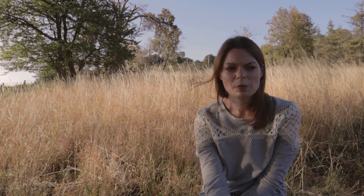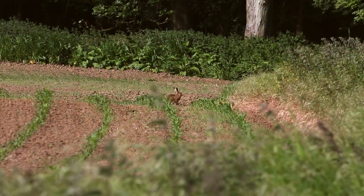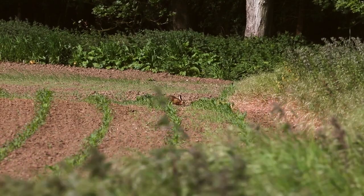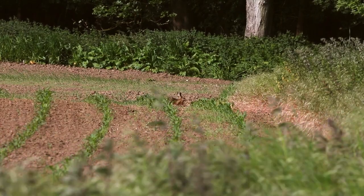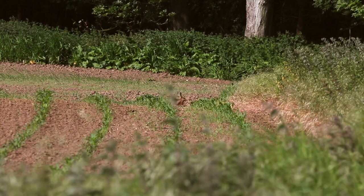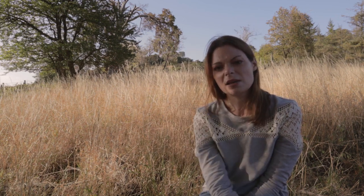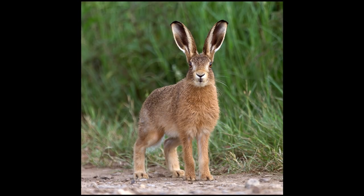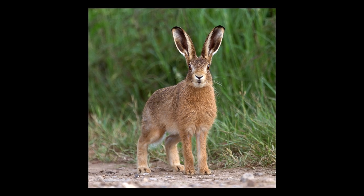When I'm creeping up, I'm always trying to read the body language of the hares, looking through the telephoto lens and observing them. If they are resting and not on high alert, that's a really good time to creep forward. If they're all alert with ears up, that's a time to just wait. It's also a really good time to wait when they're actually moving around, because if you don't move at all, they can just move straight towards you and do half the job of creeping up anyway.